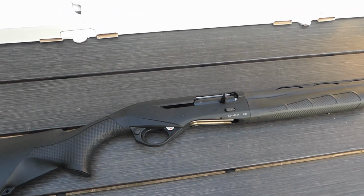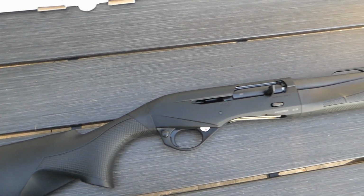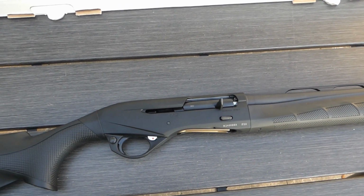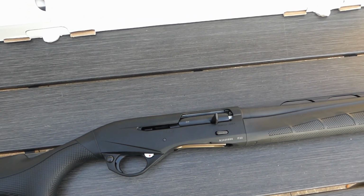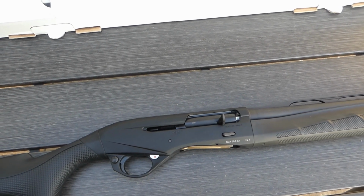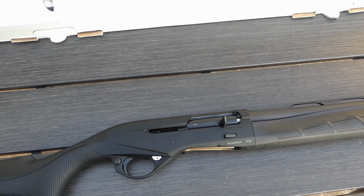The main thing that some will consider a downgrade is the lack of the Comfort Tech stock. Now the Comfort Tech stock, Benelli had claimed up to 48% recoil reduction. And of course, as you can imagine, that's a bunch of nonsense. However, I think it does help somewhat, and it's more noticeable to my shoulder with heavy loads. If I pheasant hunt, I often use 1 1/4 ounce, 1 5/16 lead number 5s. So with heavy loads, it's more noticeable than with target loads.